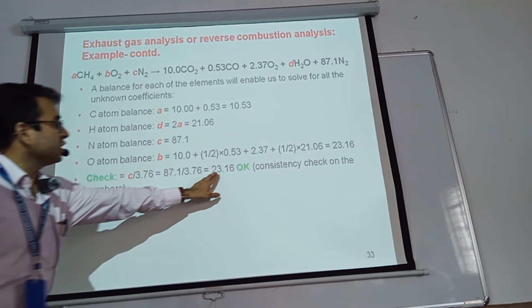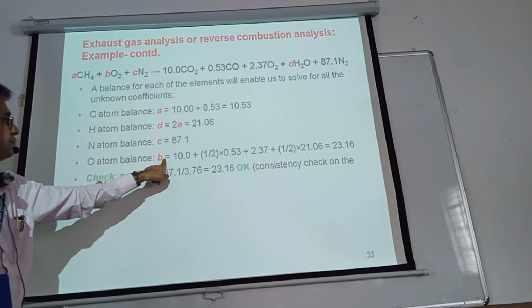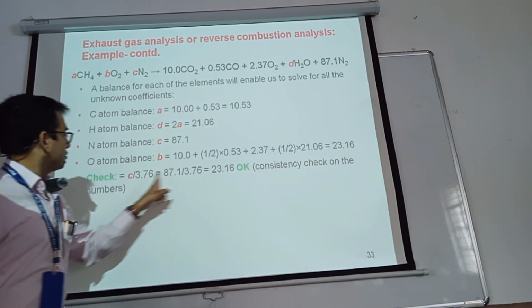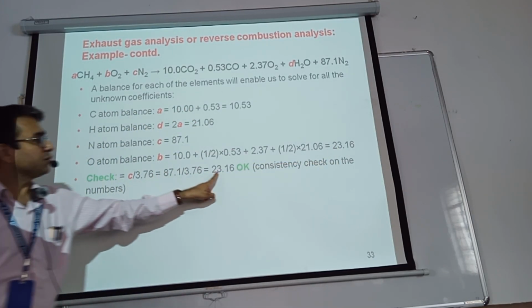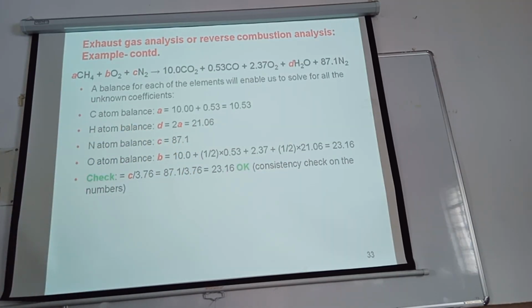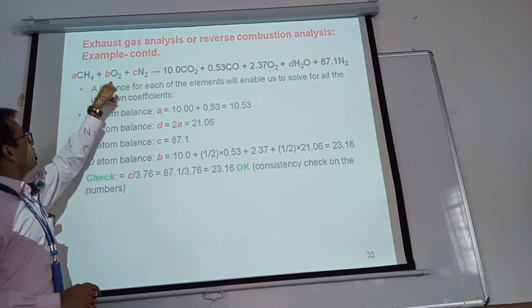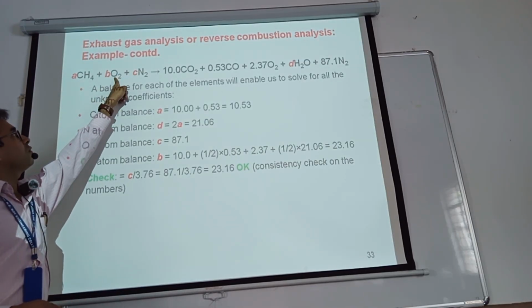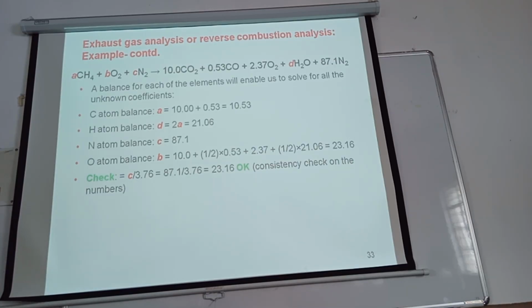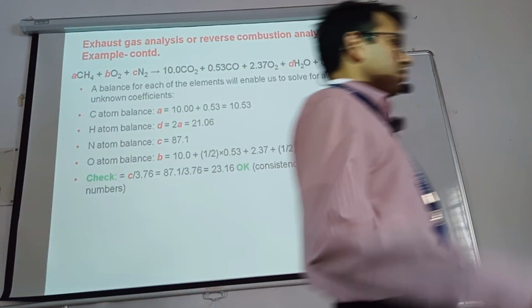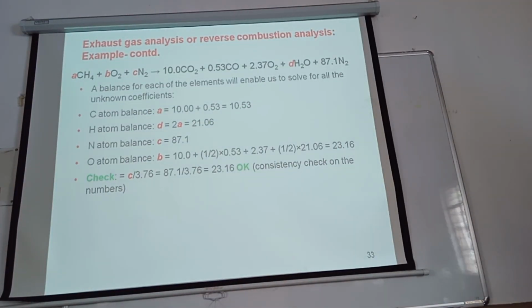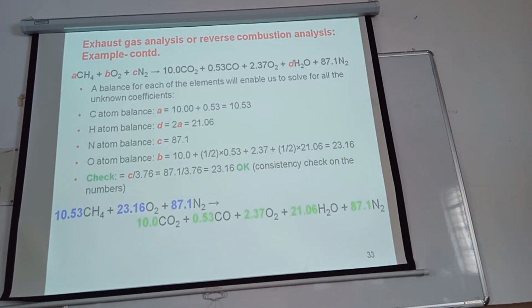So 2.23, that is B. So C by 3.76 is coming to be B. That we have checked. Or you could write simply within bracket B multiplied by O2 plus 3.76 N2. That also you could do simply. You can make things simple. Is it clear? Next one. So finally you rewrite it after just replacing the values here. That is the final reaction.